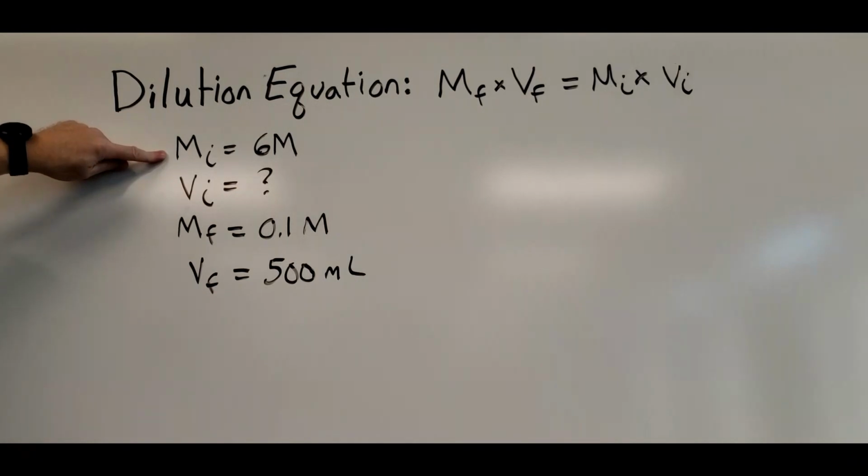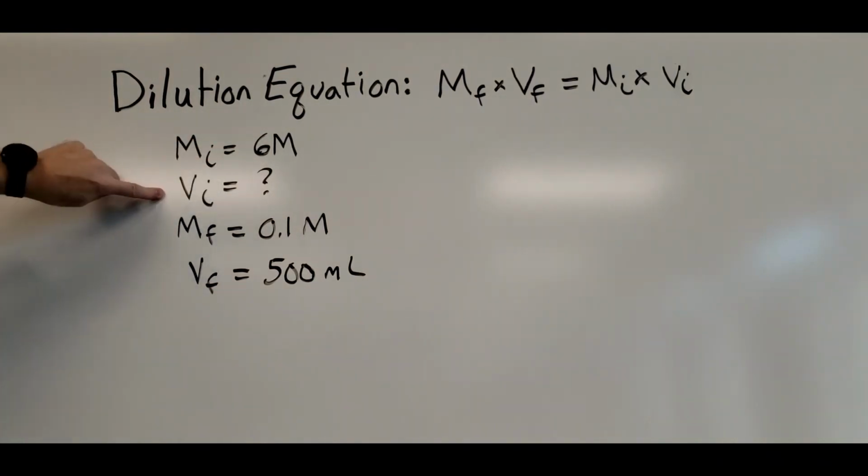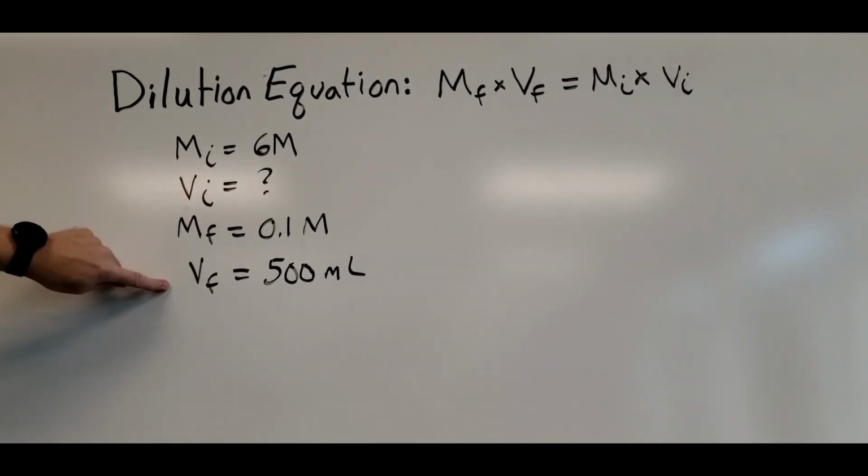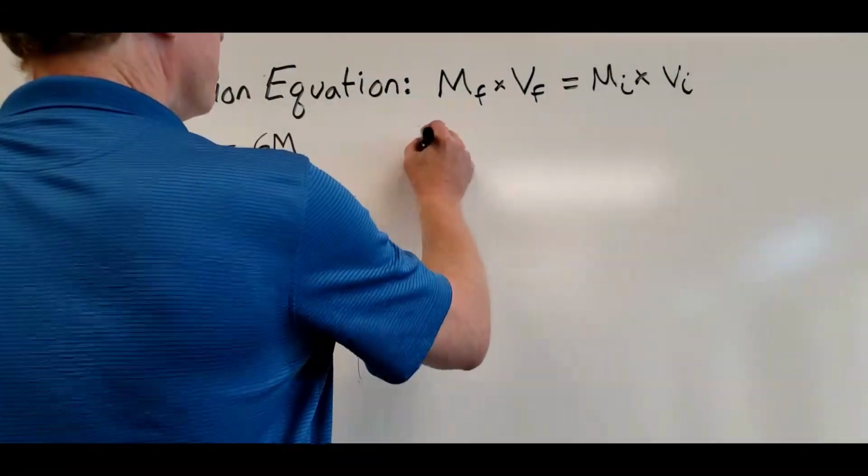We have the initial concentration is 6 molar. We don't know how much we're going to use yet. That's what we've got to figure out. And then we want a final concentration of 0.1 and a final volume of 500 mils. So we'll put everything in.